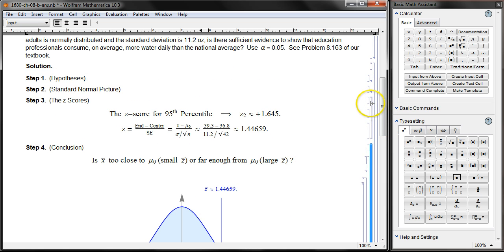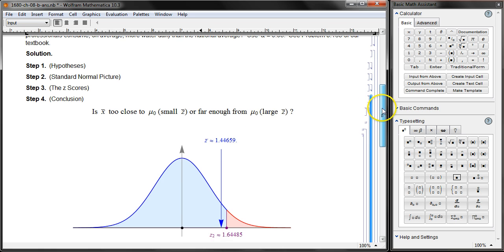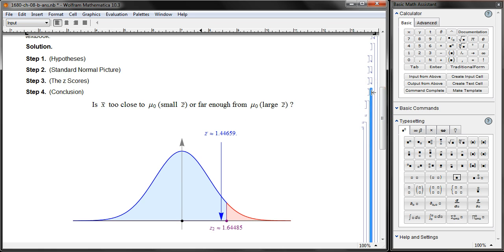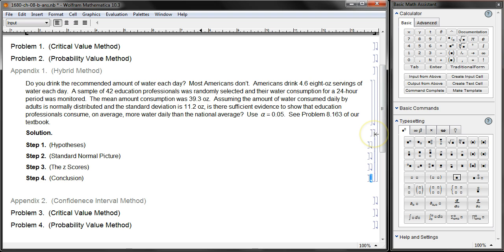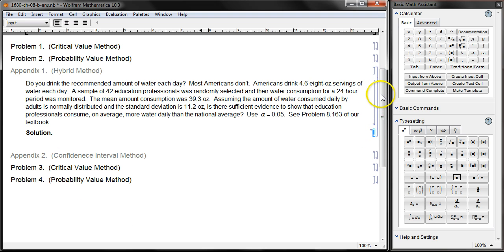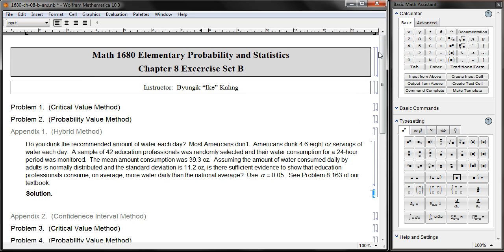Do you like this method? I do like this method, but that's because I'm really comfortable with the transformation. But I've seen some students who had a hard time understanding this, and also I saw a number of students who felt really at home with this method and used it all the time. Anyway, here is another method that you can use. I didn't specify it as a required part of this exercise set, but if you feel more comfortable with the hybrid method, and if you want to stick to this for the rest of the semester, go ahead.